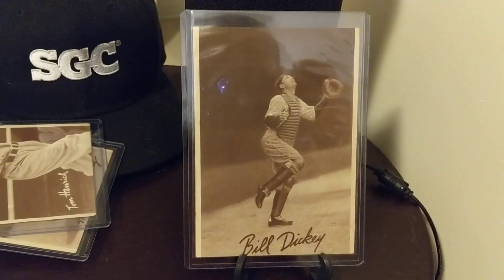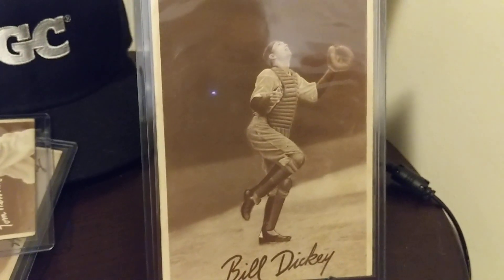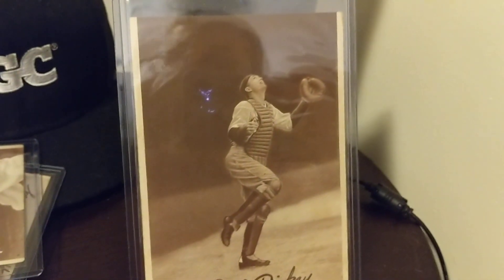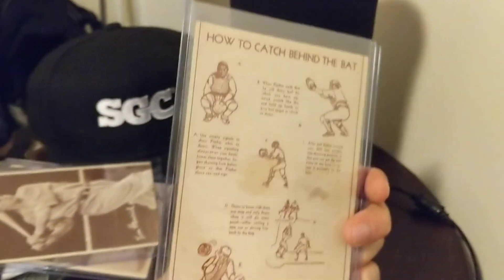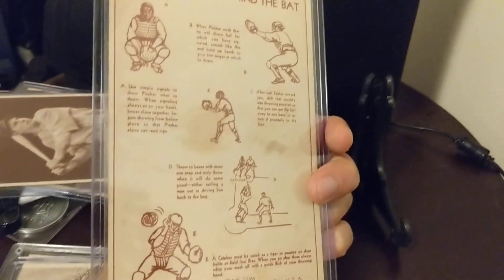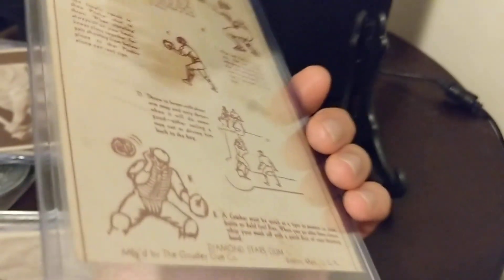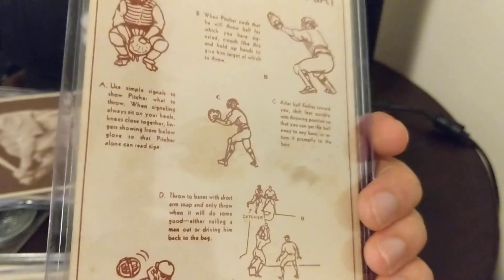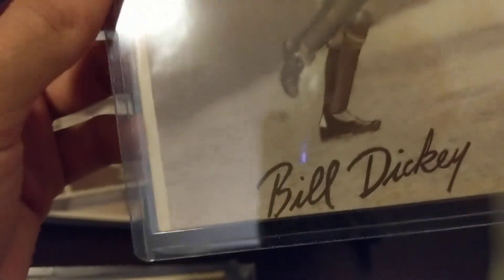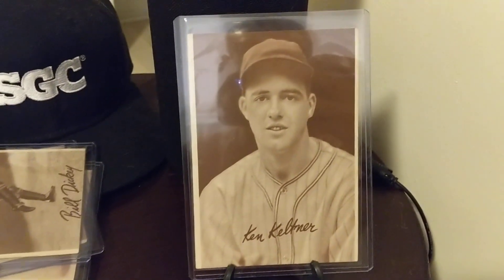The back here is the same as the Hank — he had a bat. I think they probably catered each one of these to the player and how they played. This is probably the best one of the set that I grabbed — this is Bill Dickey, a Yankee Hall of Fame catcher. I love this pose of him, and you can really see the old equipment there and the old mitt — it's really so cool. The back is how to catch behind the plate, and it shows you: put your fingers down for the sign, when they deliver make yourself in position to throw, flip your mask off. Really interesting stuff. You can see this card has some staining — these cards are really condition sensitive.